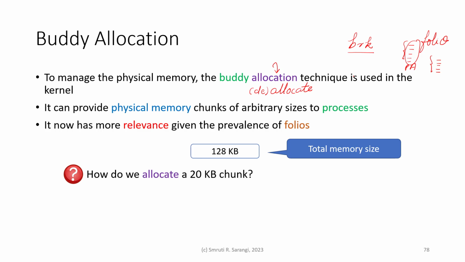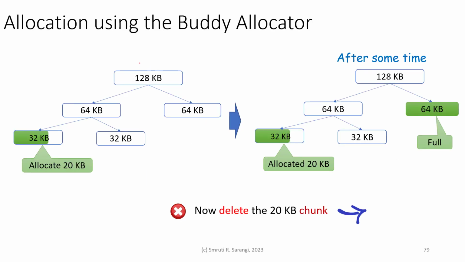Let me explain buddy allocation with a very simple example. It will be kind of clear. Let us say that the total memory size is 128 kilobytes, and I as a process need a 20 kilobyte chunk. So basically I need 5 pages. Let's assume that all of it is free. It would be unwise to allocate some part of it without some sort of a structure. So I first divide the chunk into two empty 64 KB structures, and then divide the left 64 KB one into two further chunks, 32 KB each.